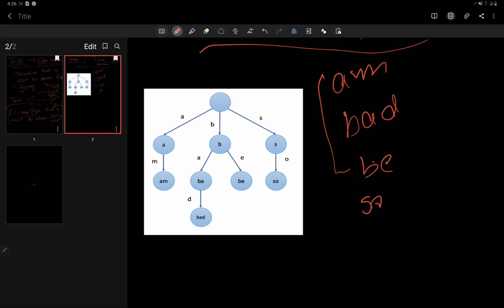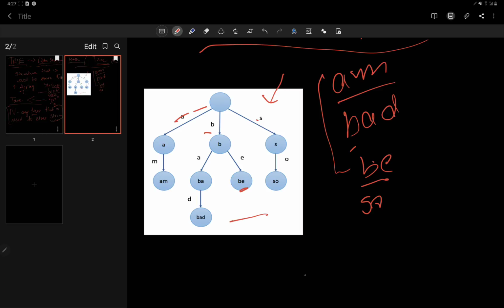The tree data structure representation is like that. The first word is AM, so we get a branch for A and then M. Then another word comes, BAD, and then another word comes, BE. B is already present, so the node for B is already there, and we make another one for E, and similarly for the rest.